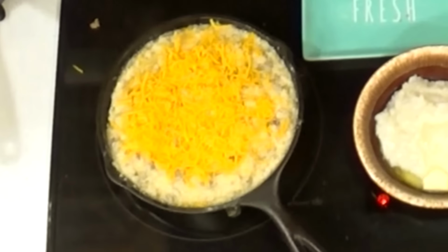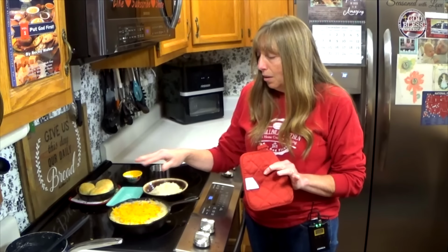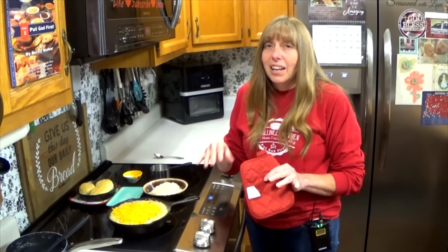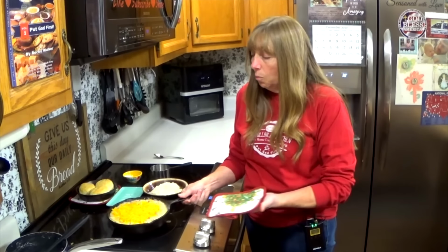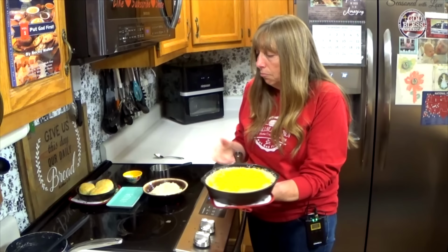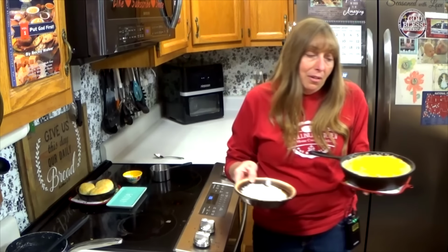Now, you do want to serve this hot, because the longer it sits here, the thicker those grits are going to make your gravy in it, or whatever kind of moisture you added to it. And it's just going to get thicker and thicker. And even if you're just doing plain grits, you really want to serve those hot too. Almost as soon as you take them out of the pan, because grits are better hot. And the hotter they are, the better they are.